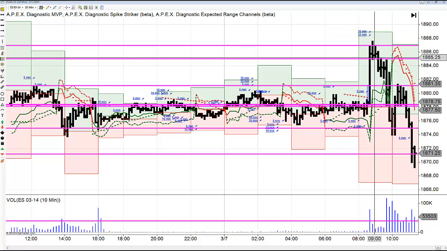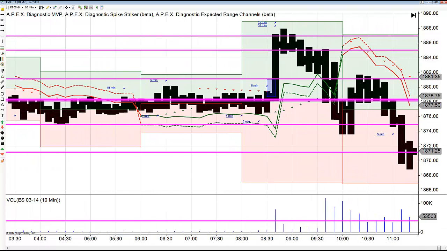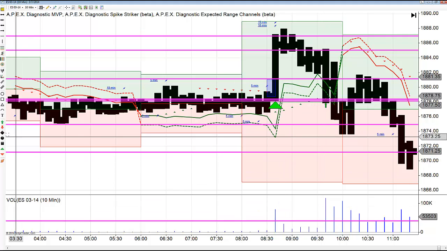Then I'd wait for it to pull back and break below. I'm real big on this rule. If I'm trying to do a fade-the-market trade, I want it to break below the low of this bar if I'm doing a spread trade. And if I'm going to target this massive low volume right here, which is what we said we were targeting, then we're going right for this price. Right there.